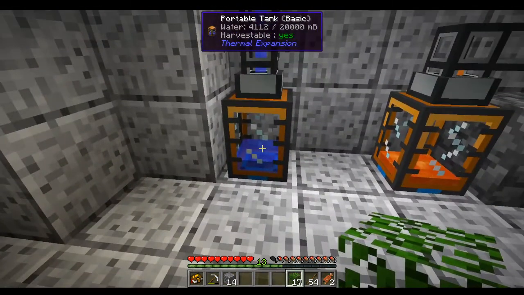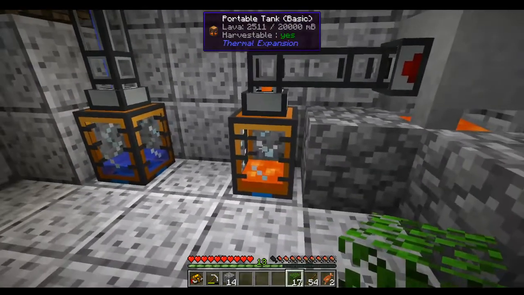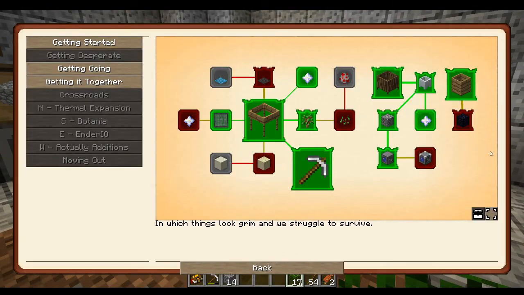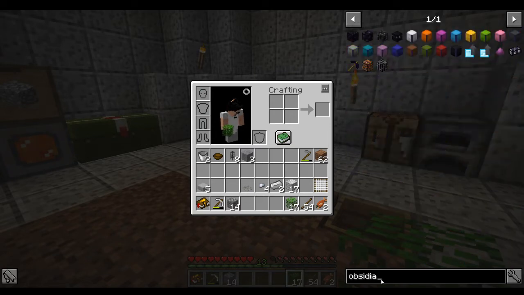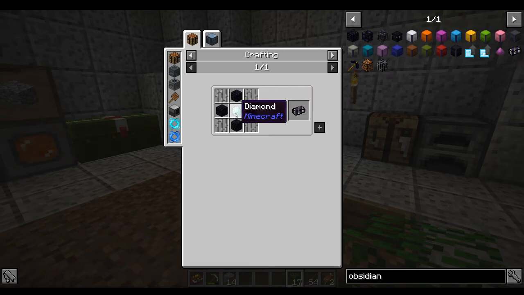You know, right now we have 4,100 millibuckets. That's 4 buckets of water. That's good. And then 2,500 of lava. So the way that we wanted to go was to get an obsidian pickaxe. Now to get the obsidian pickaxe, getting the actual obsidian for, you know, the refined obsidian is not that difficult, right? You get the diamonds.